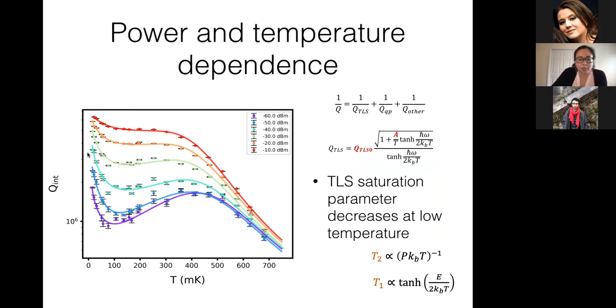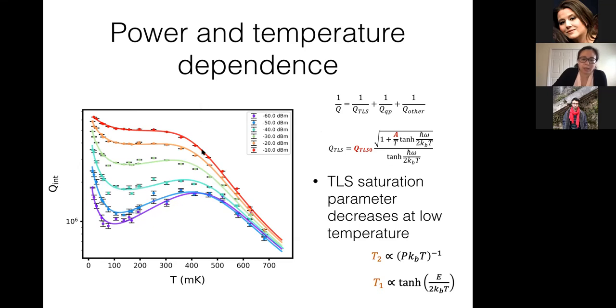To try to develop a model for losses in these systems, we can look at a full power and temperature dependence and very carefully fit our data. So this is now a temperature dependence from base temperature up to around 700 millikelvin for the same resonator. And then we can perform this at many different incident powers. And it turns out that we can fit this data very well, the entire 2D waterfall plot, to a model that just incorporates two-level system loss, equilibrium quasi-particles, and then some temperature-independent Q other that limits everything up here. So there are a few interesting salient features of the data.